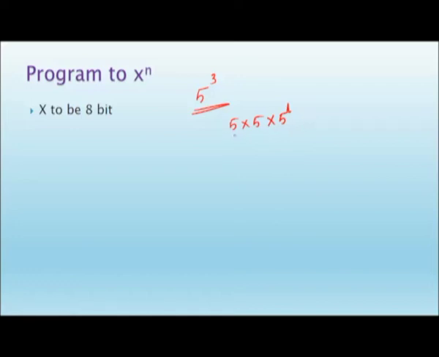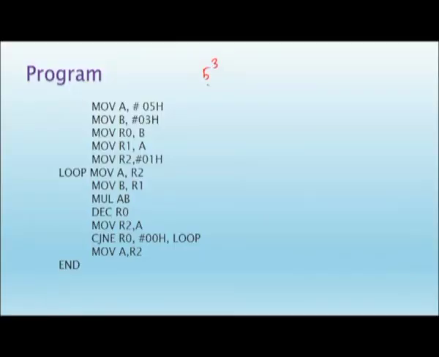So, first the value should be loaded, then you call the next time, then for every multiplication the result is stored in the accumulator. Here the multiplication is performed via the accumulator and B register, right. So, here the multiplicand you have to load, here the multiplier you have to load, keep in mind. Then the process is repeated and after multiplying, the result is stored in the accumulator and B. If any carry occurs or the size is exceeded, it will be loaded in the B register, the minimum value in the accumulator. So, in this we will check, I have loaded 5 power 3.